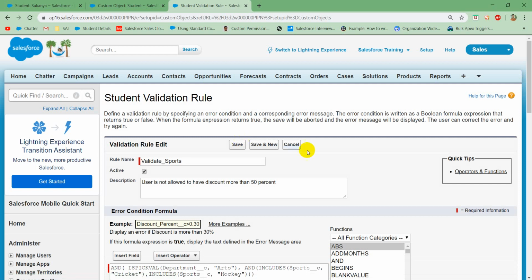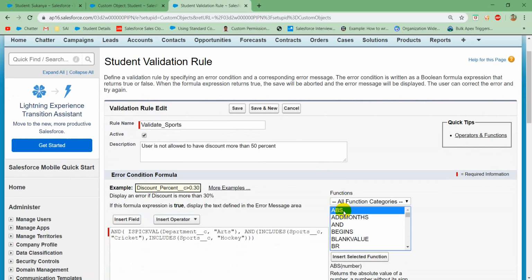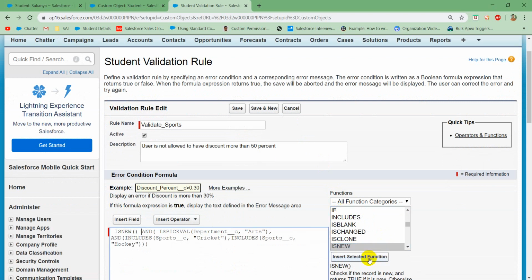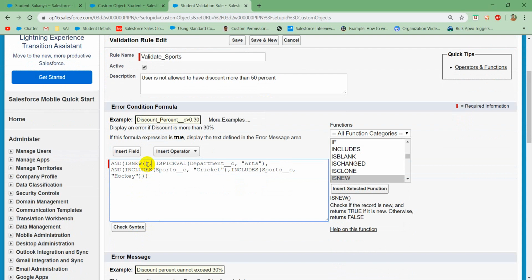So then we have a function called isNew. Here what I'm doing is, new, comma separated. Means now this will fire only on creation.